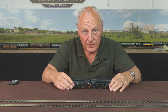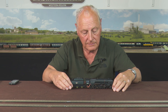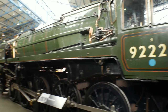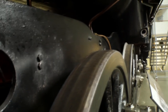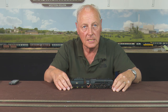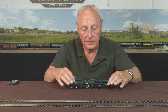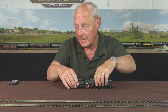And not the 9F, because I don't know if you know this, 9Fs aren't actually allowed on mainline traffic in this country anymore, and it's because of this center wheel. It has no flange and the wheel is wider, and because of that it will catch on the check rails of today's modern points, which is why you will only find examples of 9Fs on things like the North Yorkshire Moors Railway. They've got one up there, I think it's Black Prince? Anyway, they've got one up there. But yeah, I'm afraid, sadly, on British Rail, these things are no longer allowed, which is terribly sad, really. But there we go. So yes, I do have a steam locomotive.